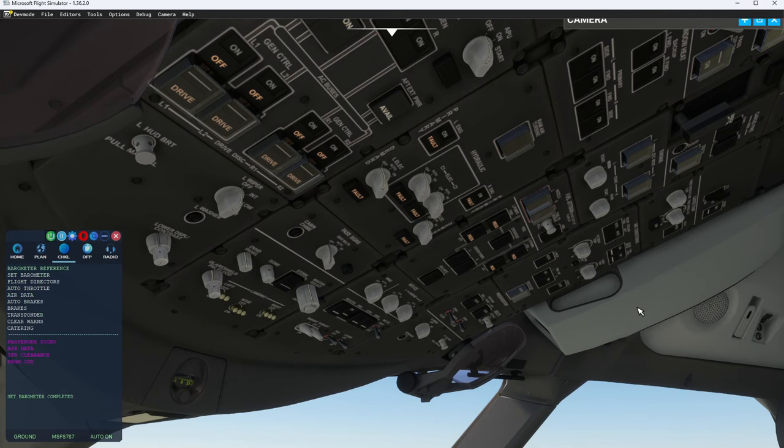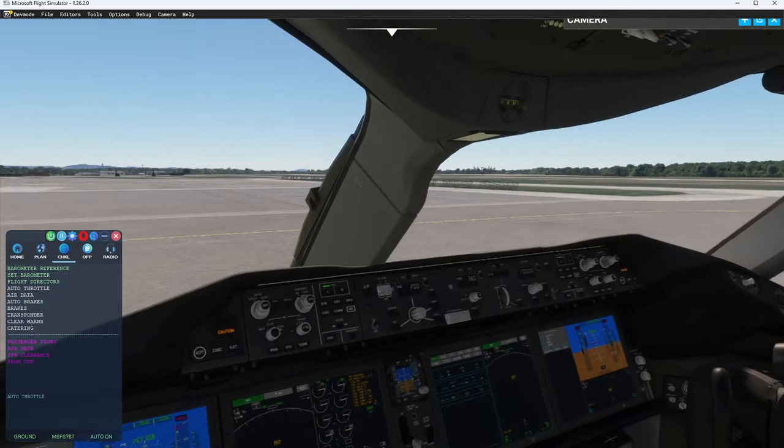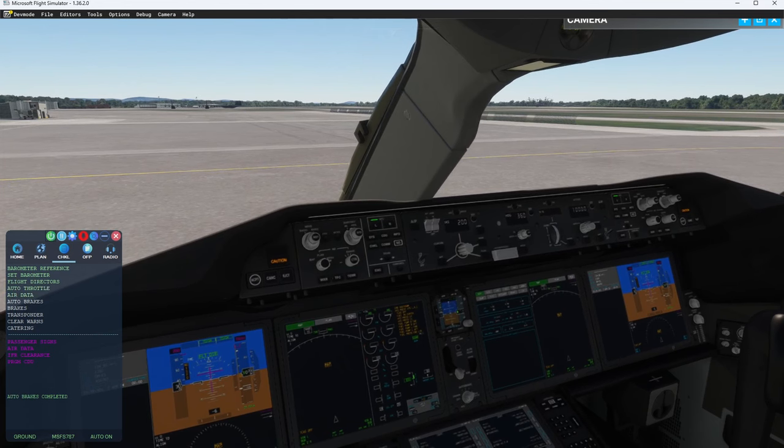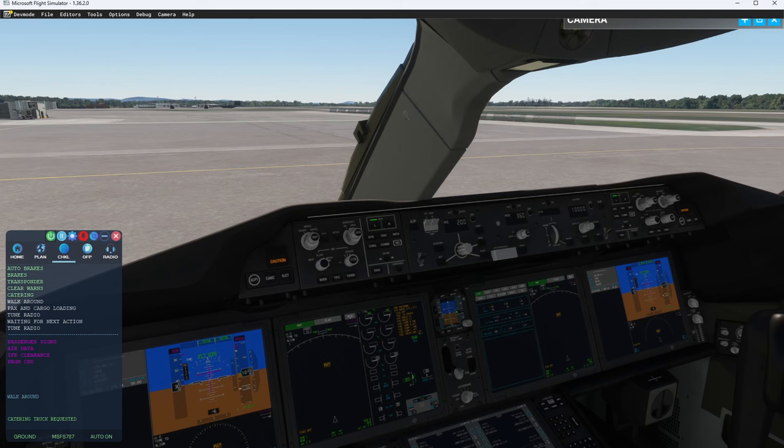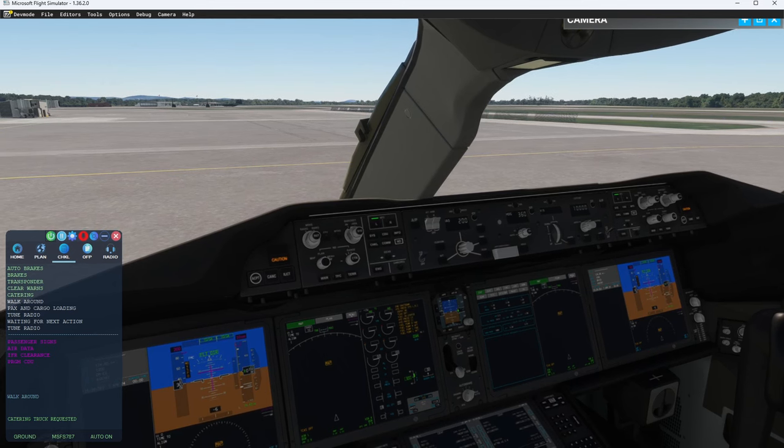The 787, as the 787 drivers know, is an incredibly automated aircraft. So most things will get put into the auto position, and then hang out for the walk around. And then the plane knows what to do from there. So the PACS are on. I'm going to turn the sound down just a little bit, so you are not bothered.